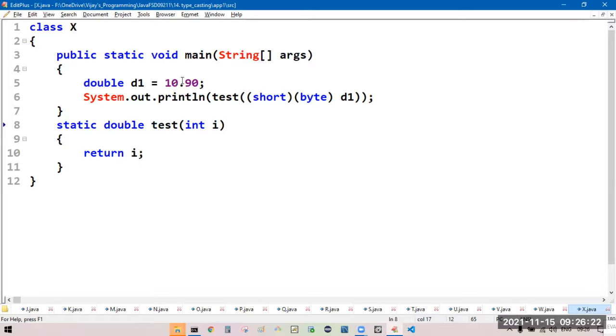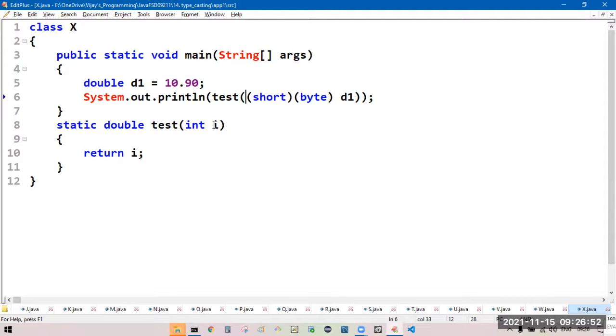See here, when you are going to lose this 0.90 value, that is here itself. When you are trying to downcasting to byte, here itself 0.90 will be gone. Only 10 will be there. That is 10 byte type. We are converting to short type.